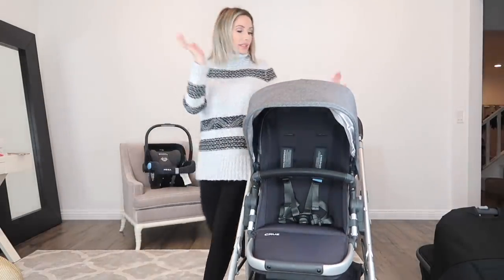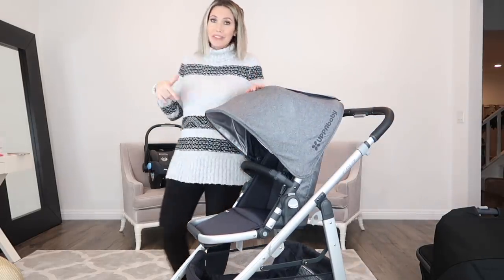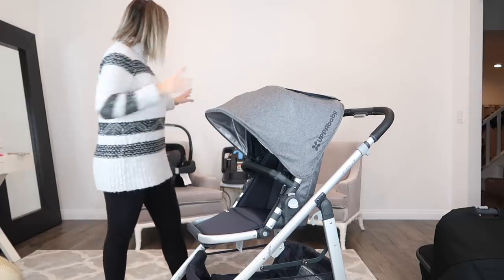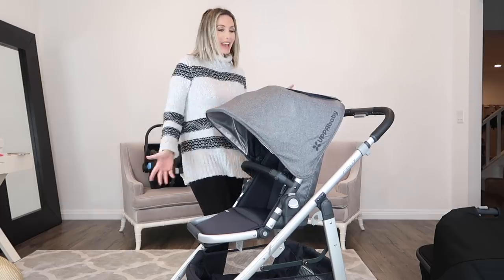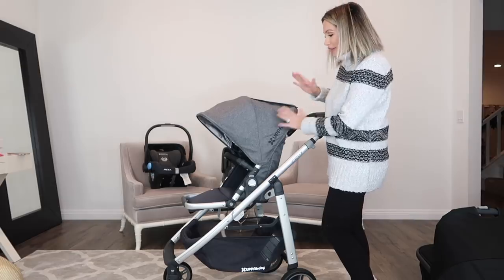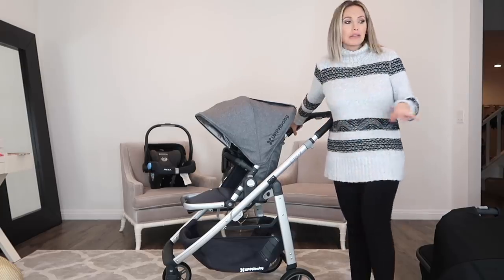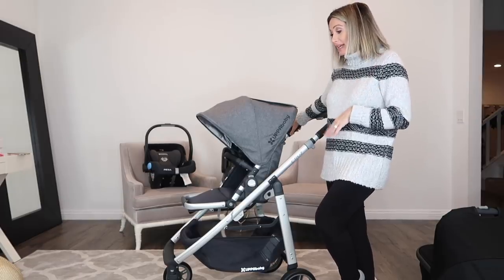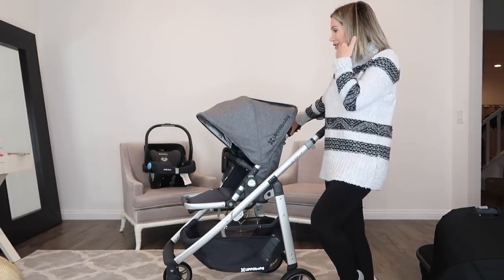I just really, really love the stroller. I think it's so nice and it is definitely worth the price in my opinion. So if you guys are in the market for a stroller, I definitely recommend this one. I do have to say the Mesa car seat, base, and bassinet were gifted from UPPAbaby, so thank you UPPAbaby for sending those over. I just wanted to make it clear that I got the UPPAbaby stroller before UPPAbaby sent me anything and I absolutely loved it. And I love even more the bassinet that they sent — I wasn't planning on buying that, but because they sent it I used it and absolutely love it. If I knew how much I loved it, I definitely would have bought it.